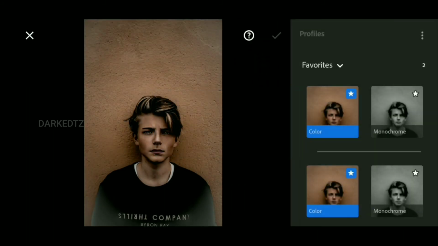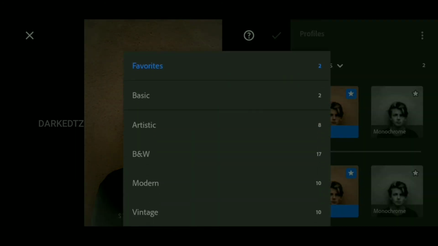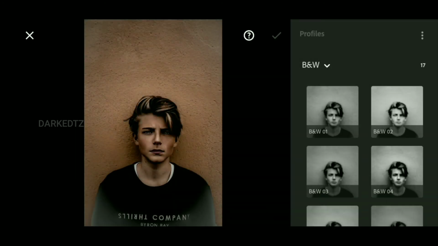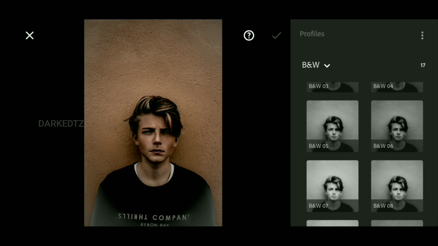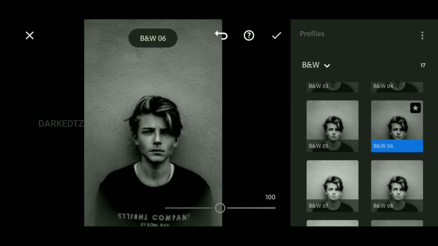Final step, go to Profiles, select Black and White, and select profile Black and White 6. And increase slider to 130.